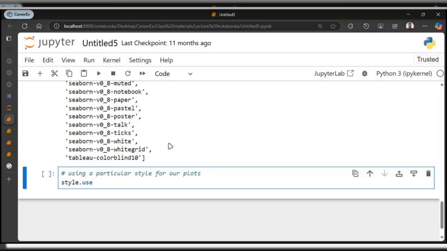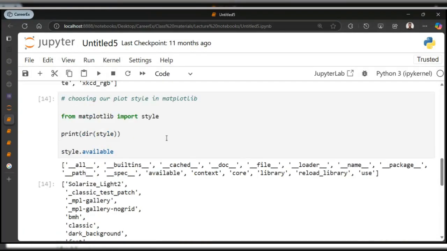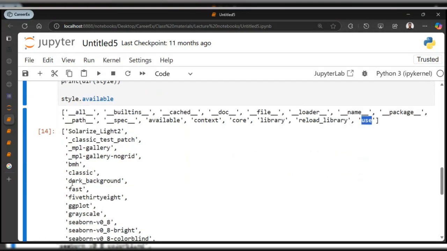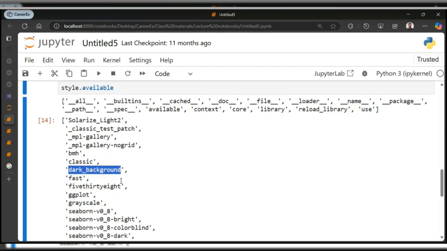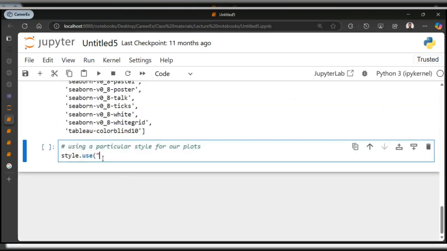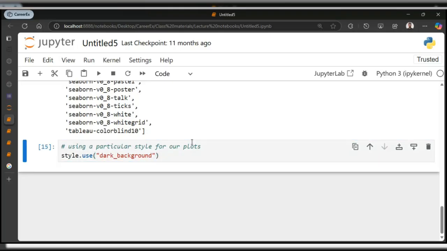Remember, I said there are two: we have an attribute, available, and we have a method, use. Available will show you the available styles, while use is going to help you use a particular style. Let's say you want to use dark background now. I'll just copy it here and paste it, dark background. Once I run this, it is going to apply to all the plots that I'll be using moving forward. I don't need to run this again.